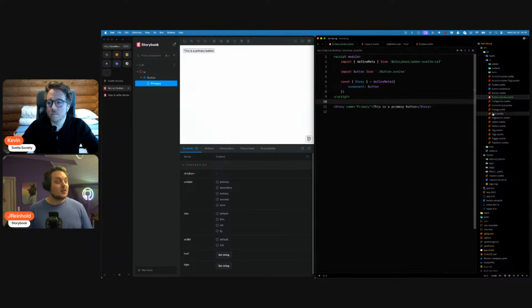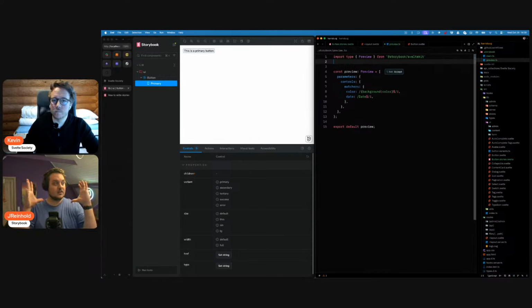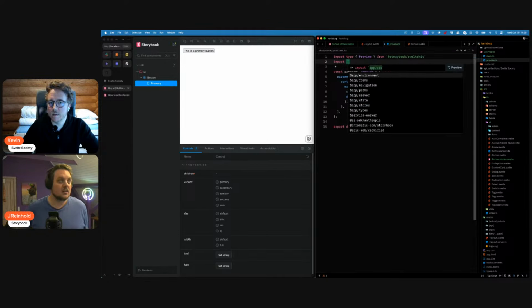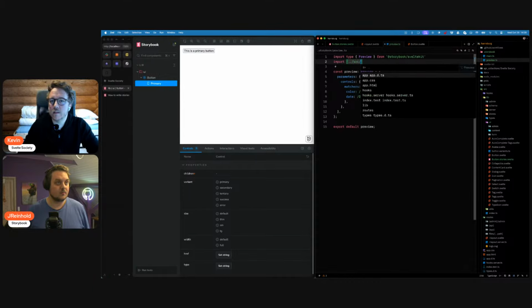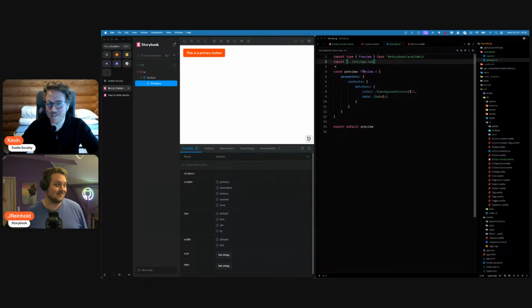Okay, so now there's another concept. The preview file is like the global, this piece of JavaScript goes into every single story. So there's a preview, and then there's the meta, and then there's a story. So they inherit from each other. So if you put it in there, that will get into every single story. Let's see here. Where is it? There it is. So simple as this. Hey, that's very simple. It just worked.